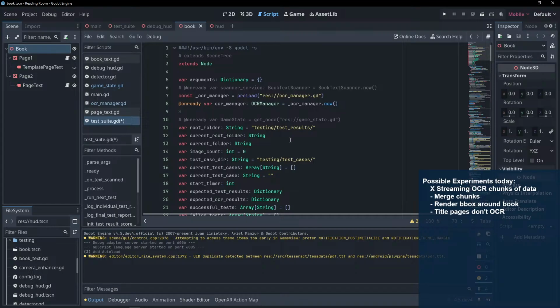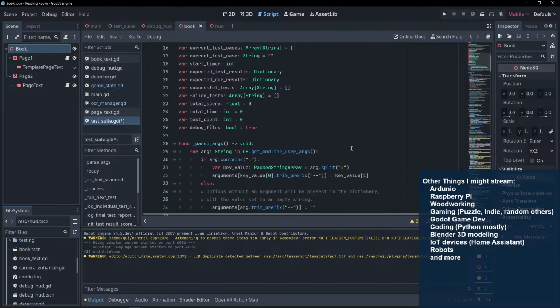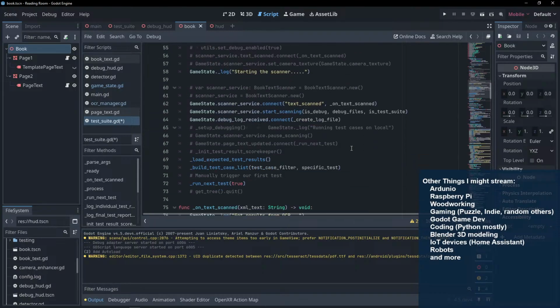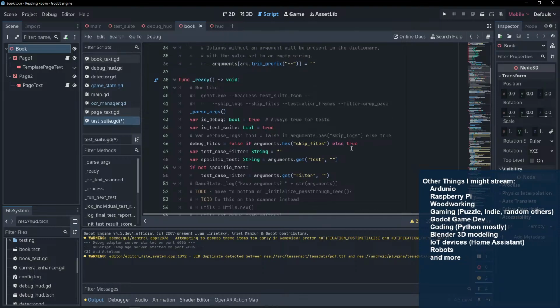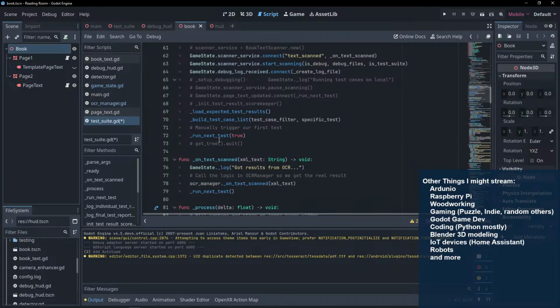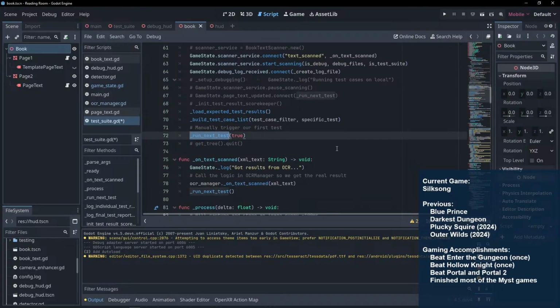So I initialize the OCR manager, and that should... Oh, you know why, maybe? Because on ready, we immediately call run next test.